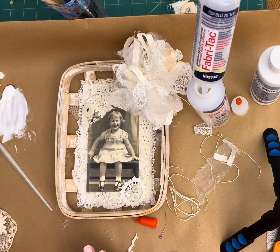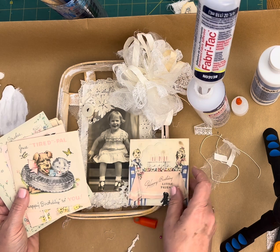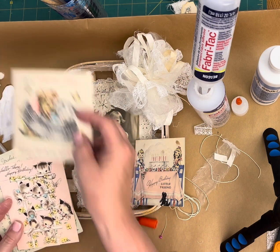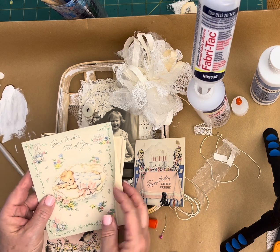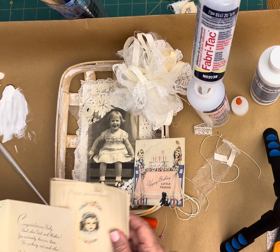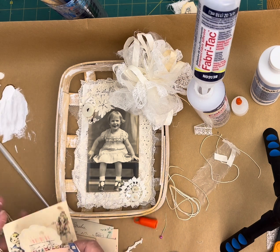Let me see if I can find, I have some vintage cards here that I loved, the little friend. I didn't know if I could get that somewhere on here. Tear that out. I love these guys. Hello there. I thought that was cute. I don't know if I want to use that. Good wishes. I like the little teddy bear. But I don't want to use baby. I think I might add the little puppy because I just think that's adorable, and I love adding a little bit of pink to it.